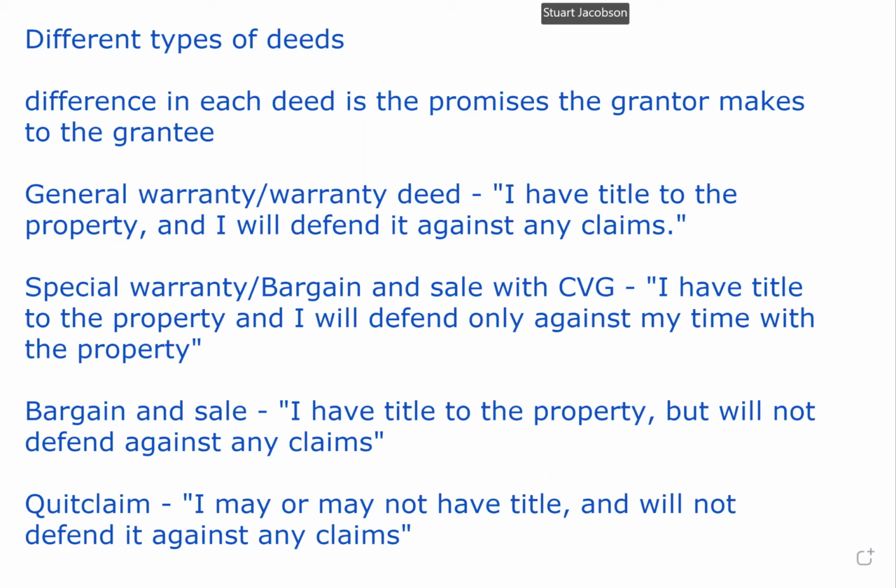When is a general warranty used? It's never used. It's a silly deed. There wouldn't be a good time that it'd be used. It opens the grantor up to way too much liability. I couldn't create a situation where it would make sense, unless they were stupid or got bad legal advice. That's just opening them up to too much liability. Why does it exist?